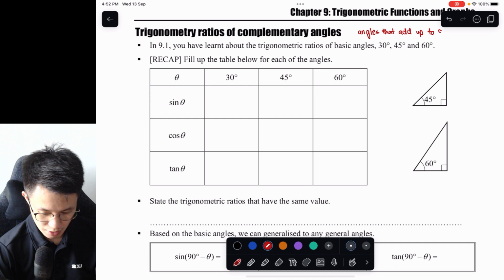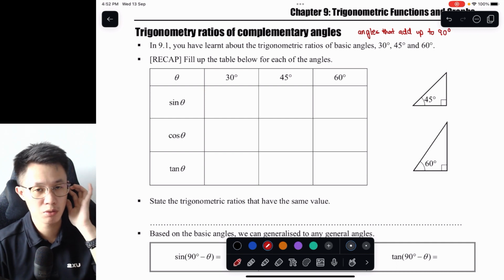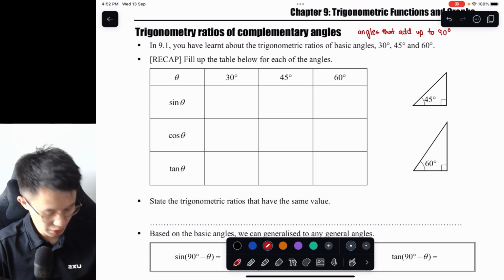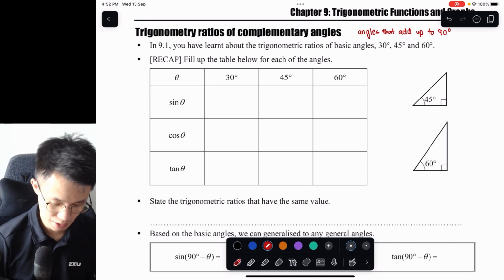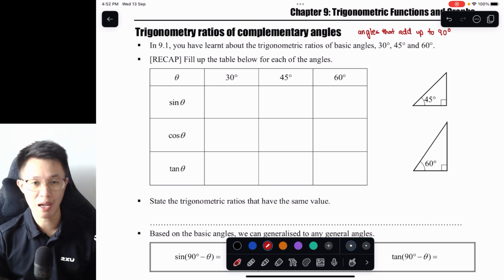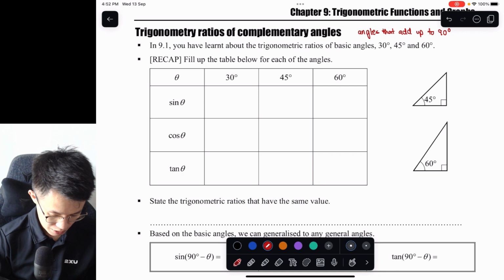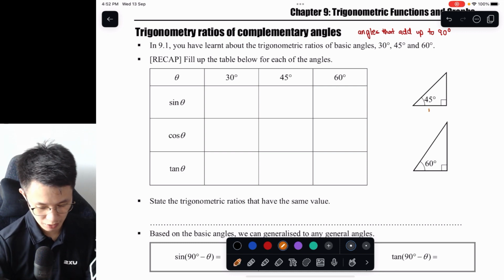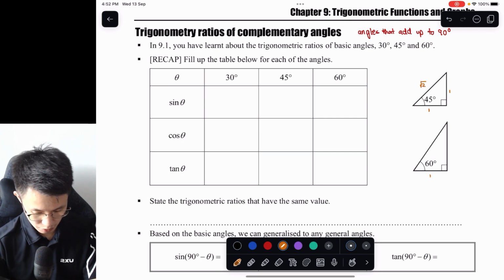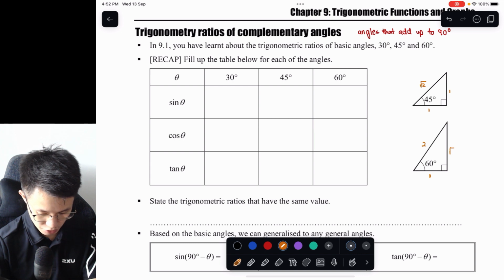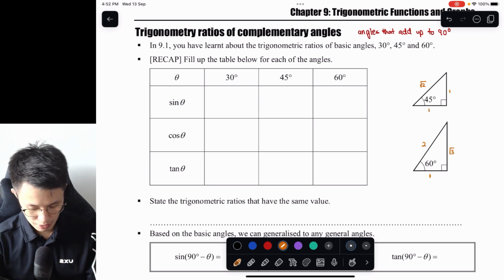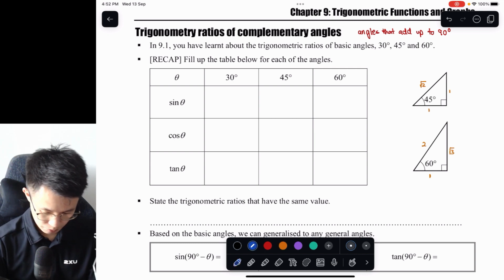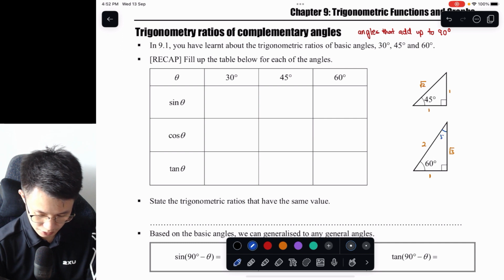And we're going to use this because, since we're talking about angles, we need to look at all kinds of angles, right? We've been looking at different kinds and we need to talk about this. So we'll go into a recap about your basic angles first. Using your basic angles triangle, from here we have that this is 1, 1, and this would be square root 2 by Pythagoras theorem, and here will be 1, 2, and square root 3. You need to remember this, and you need to also remember that this angle here is 30 degrees.